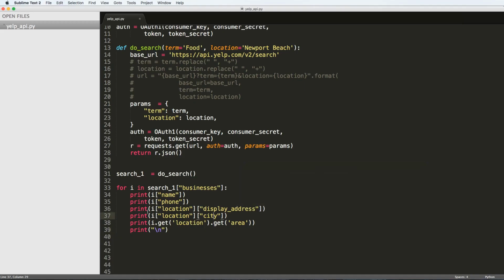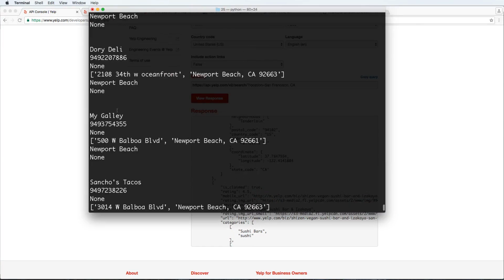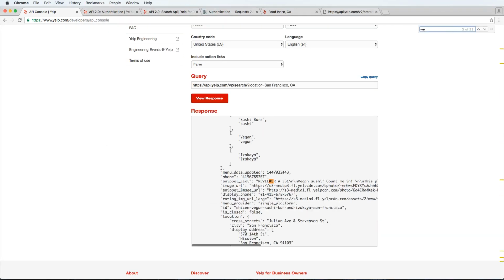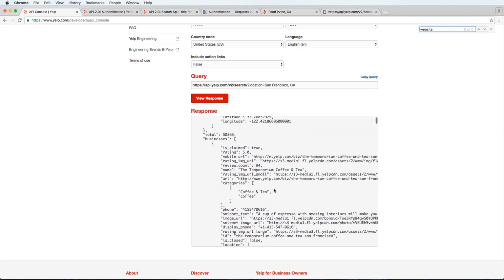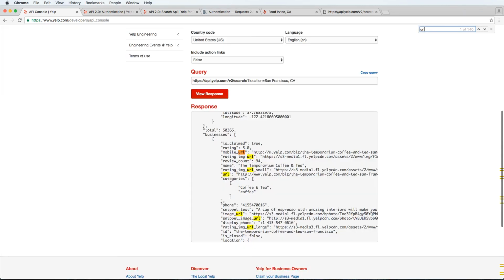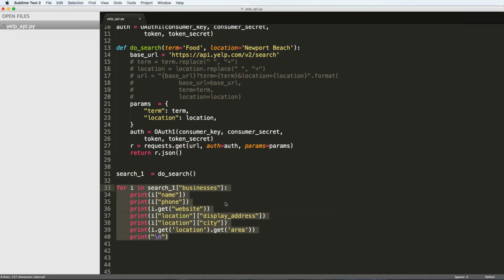And that way you can do stuff like, oh, I'm going to go ahead and print out not just the phone number, but I also want to do .get, and let's go ahead and get the website. And then I can just kind of play around with the API itself, and that might give me the actual website. And notice that I get a lot of them saying none. So I can do a quick search inside of here and look for website. Doesn't look like I'm getting any. That's okay. I just don't have any as far as what this is concerned, or I just don't have the correct URL for it. So if I look for URL, I can probably find just different URL things, such as image URL. So that's another one that we could probably potentially use.